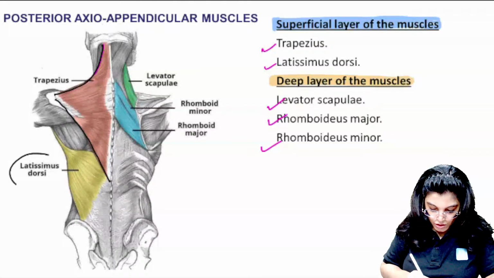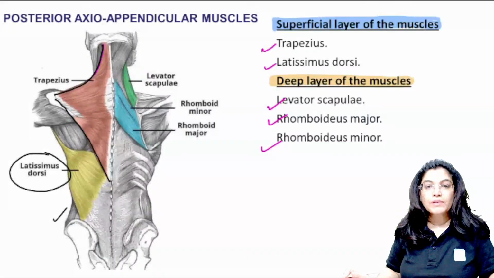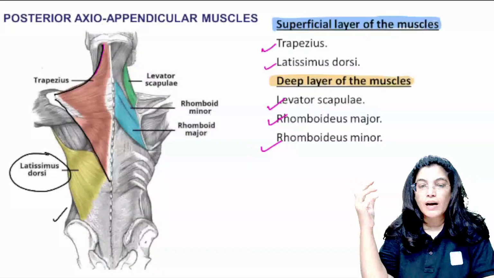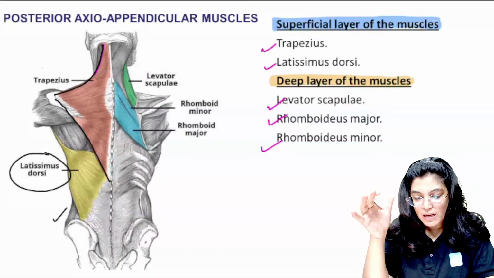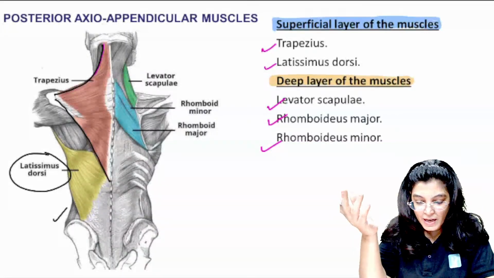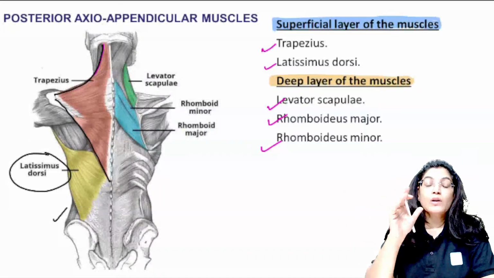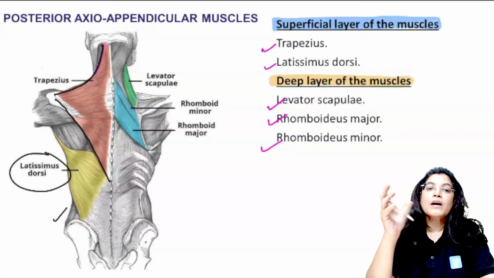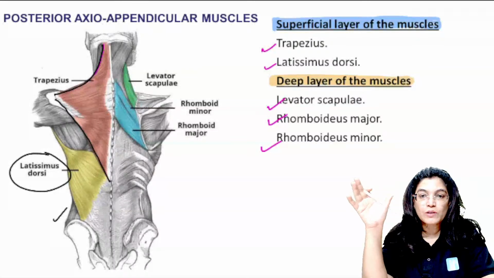The latissimus dorsi muscle, as you can see, arises from the hip bone, and it has several origin points. It arises from many important structures. It is a very important muscle which you have to understand. It will arise from the thoracolumbar fascia, from the iliac crest, and also from the lower ribs by fleshy slips, and then has its insertion in the humerus bone, that is, the intertubercular sulcus.